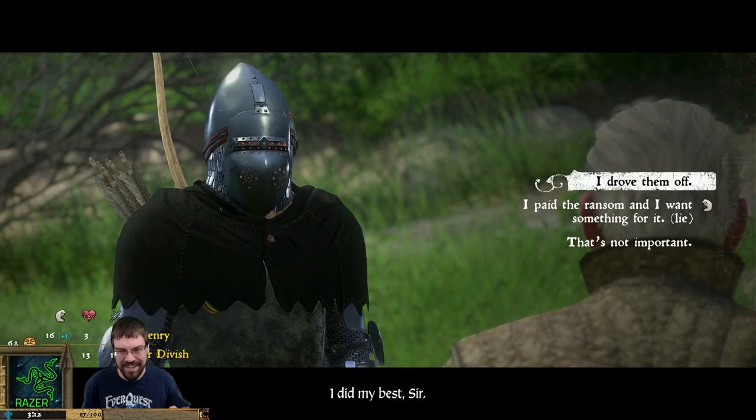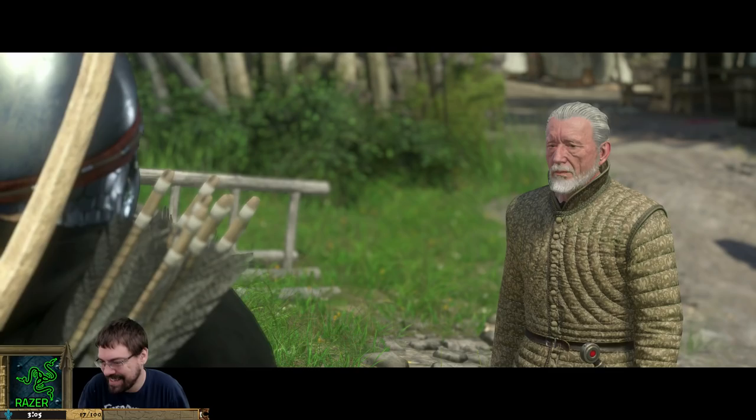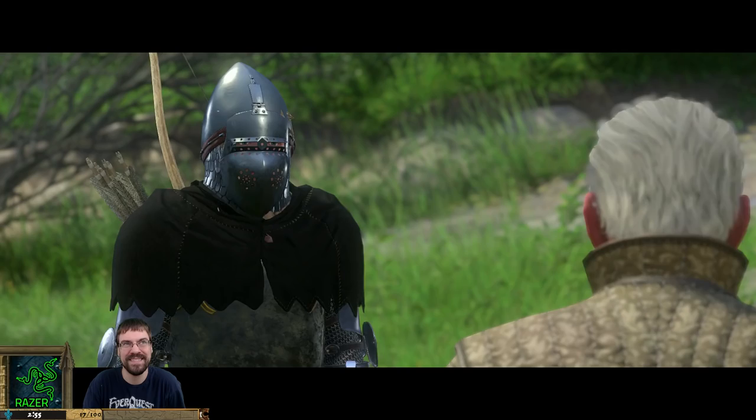All right, I drove them off. They didn't look all that tough, so I put a bit of pressure on them. Took to their heels. You were outnumbered and you scared them off? Nah, they were greenhorns. I think they may have been a bit intimidated by me. Let's hope they don't try anything like that again. I'm quite sure they won't, sir.